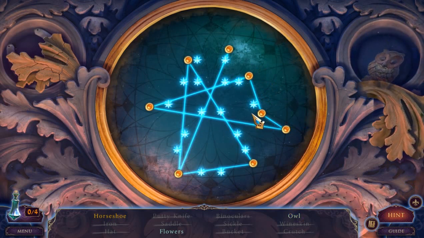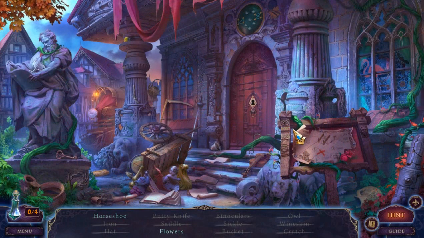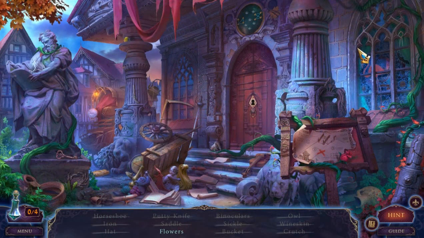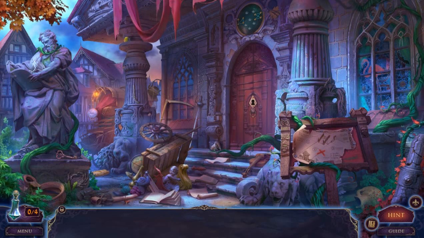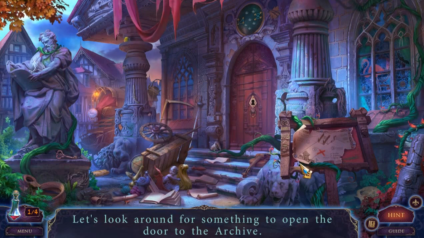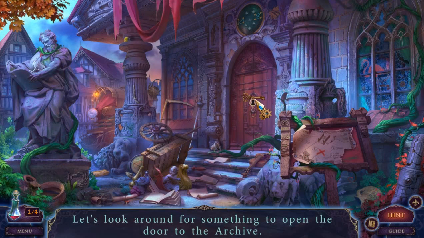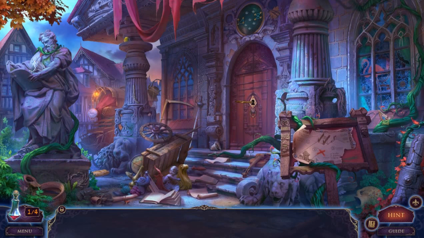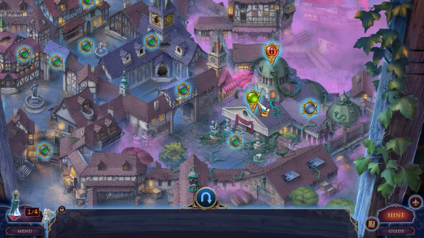Hello, owl. Oh, the horseshoe is also here. Okay. And then we need flowers. There we go. Let's look around for something to open the door to the archive. Okay, so we need a key. Here we go. Yeah, we're in. All right. Yes.